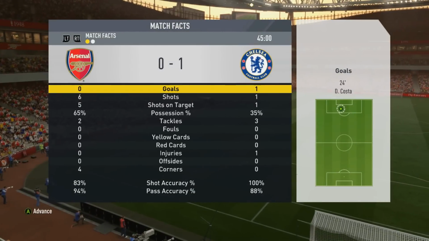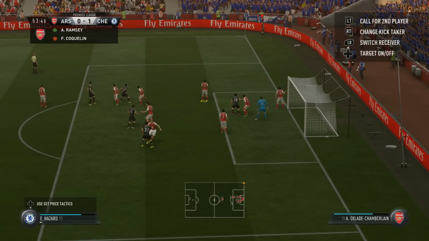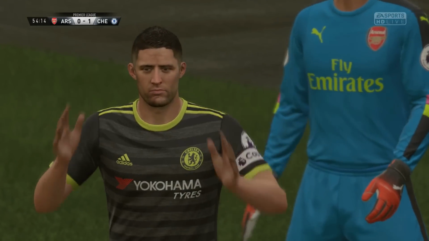You'll see briefly from the stats here the dominance they've had: 65% possession, 6 shots, 5 on target, to my 35%, 1 shot, 1 on target. But crucially, that 1 on target led to a goal. And in the second half, we started to get a little bit more into the game.